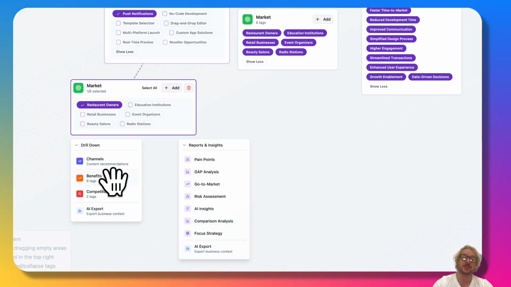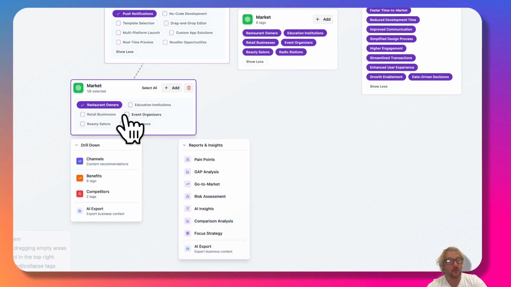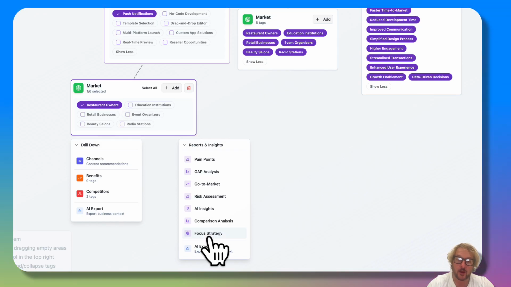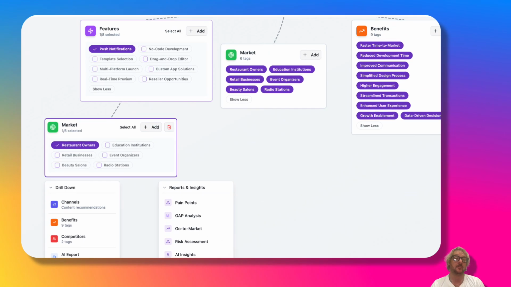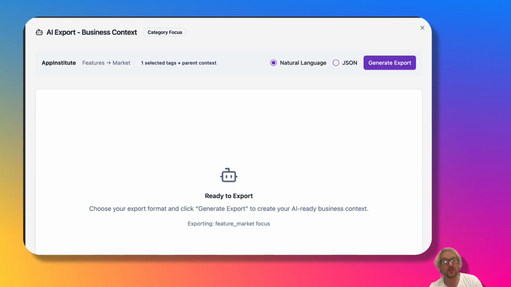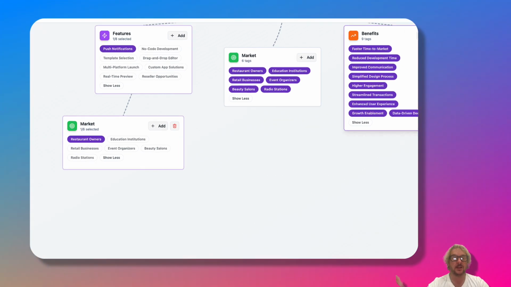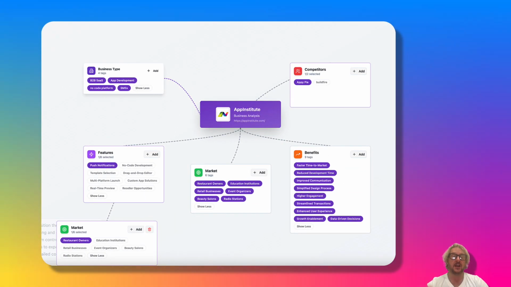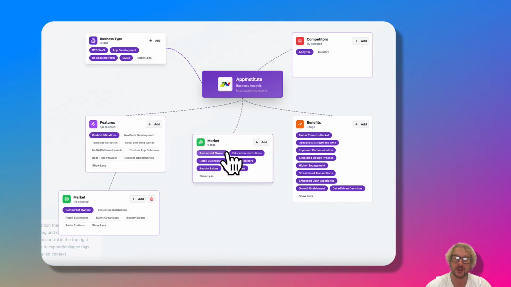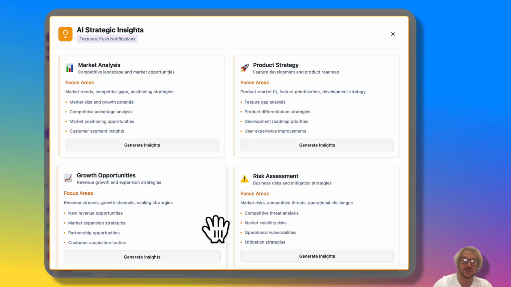And of course, all of this can either be further drilled down or further broadened, expanded, and then all exported. So this can be exported either in natural language or maybe JSON that you could then use as instructions for other AI platforms or other platforms you're using that has an AI capability that requires instructions. This becomes a central place where you can start to share this. And like I say, we can really dive down from market strategies into insights, into go to market, all the way through to an email campaign.